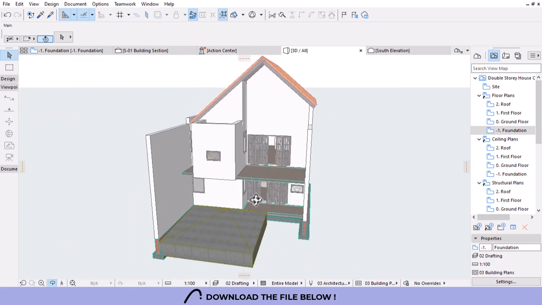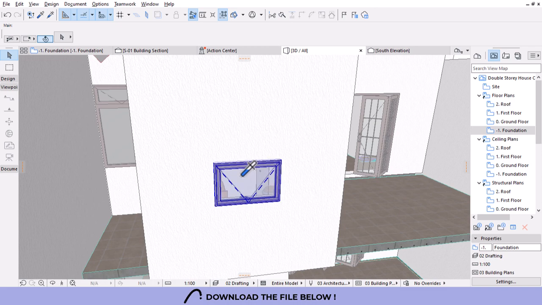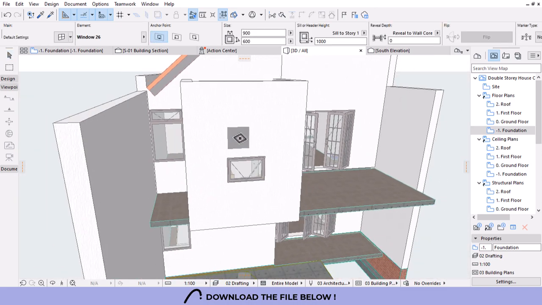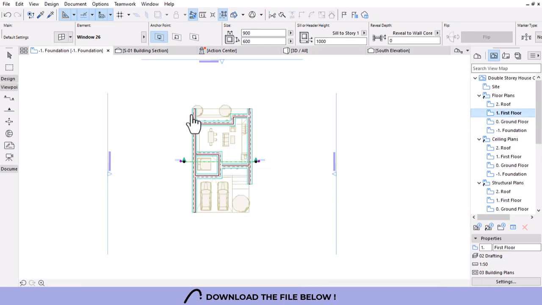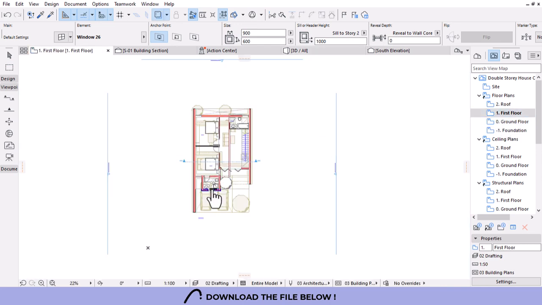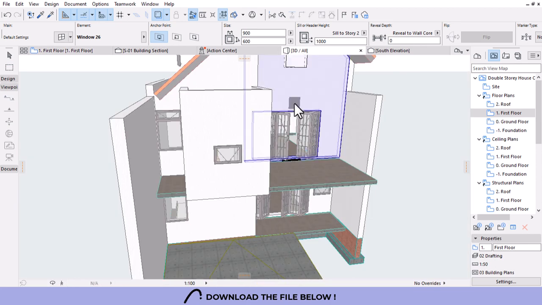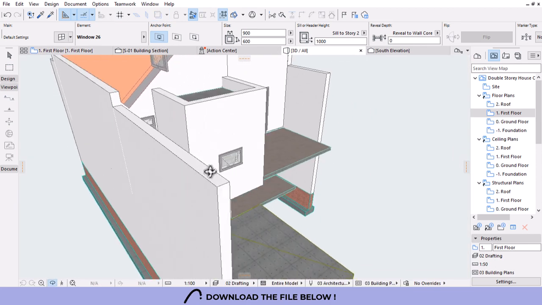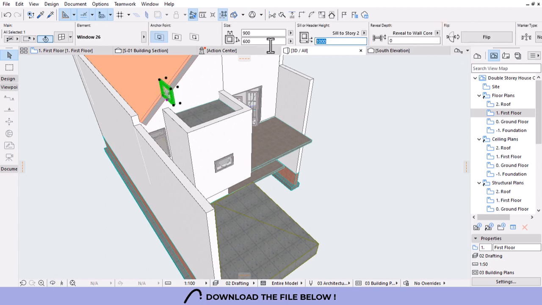What I would need to solve again is this window. I think I need to take out this window because it is a tiny window. What I'll do, let's go to the first floor and I'm going to insert it on this side, like so. Check on 3D. I don't know why it went all the way to there. So let's say 0.